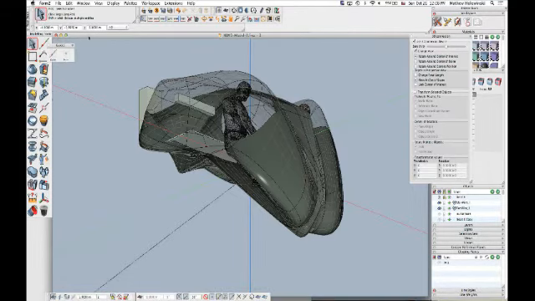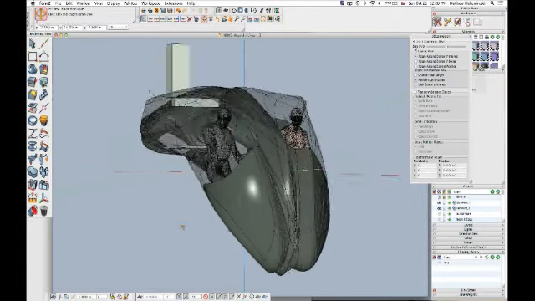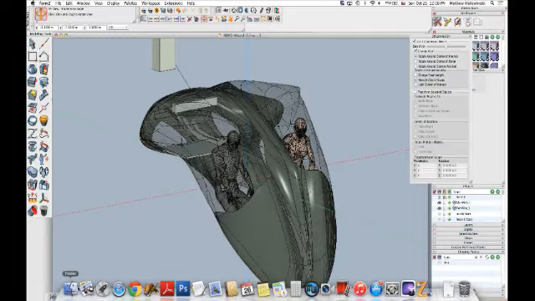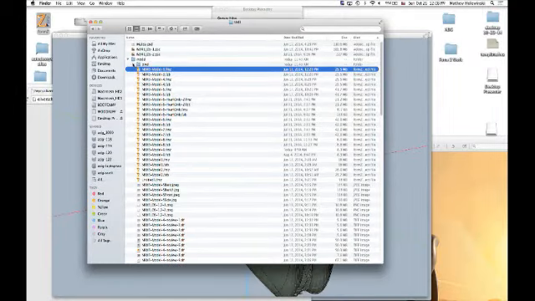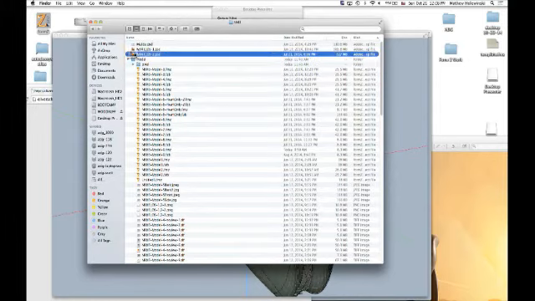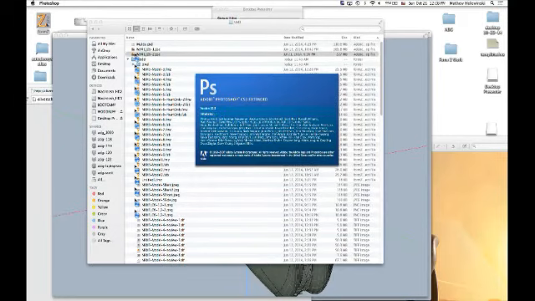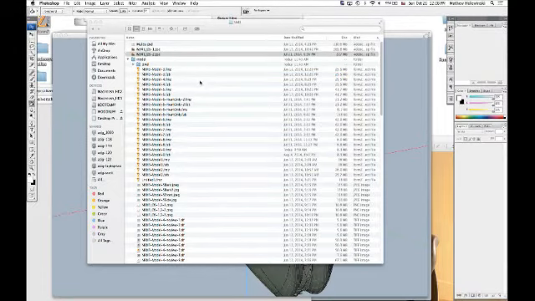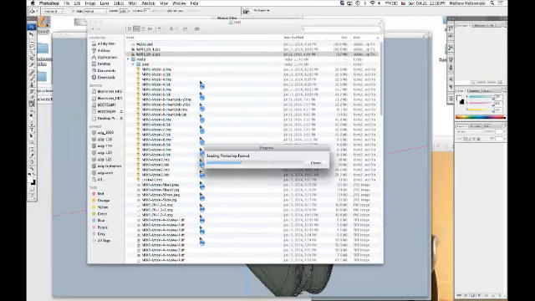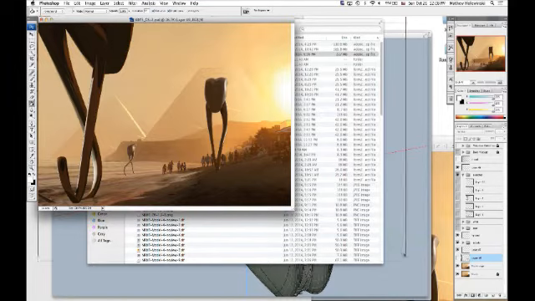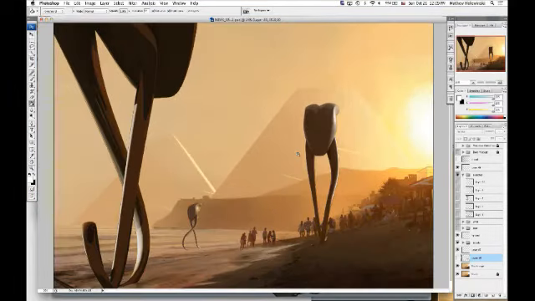And so basically what I do is I model this in Form Z, obviously. I render it in Form Z too. And in Photoshop, I just throw the stuff in, and then usually I paint over it again from the beginning.